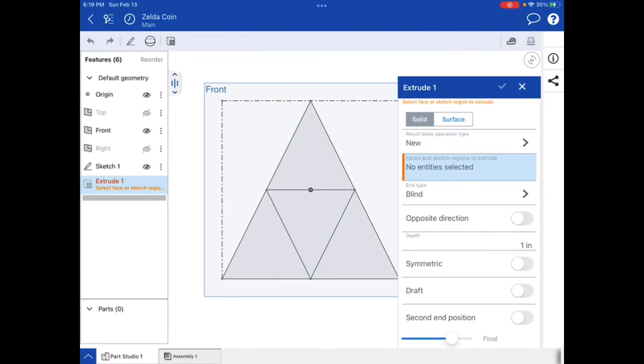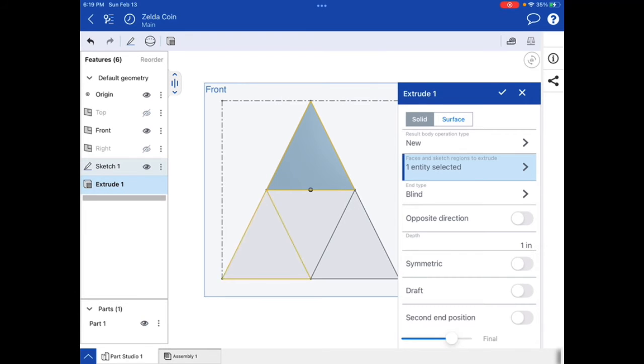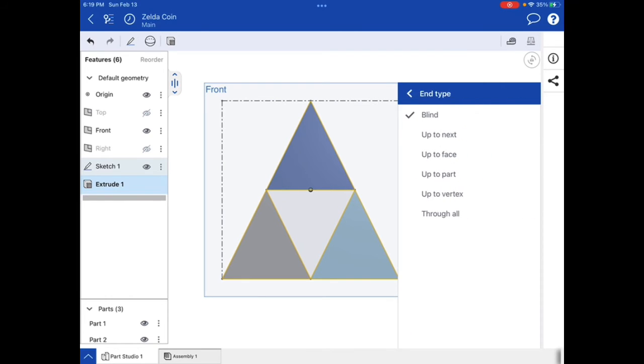Anyways, we're going to do our extrude feature. In this feature, we got the extrude, and you're going to select the entities you want to extrude. We're mainly messing with this tool. The sphere is normally where you can find all your extrude features. I'll go more in depth later.